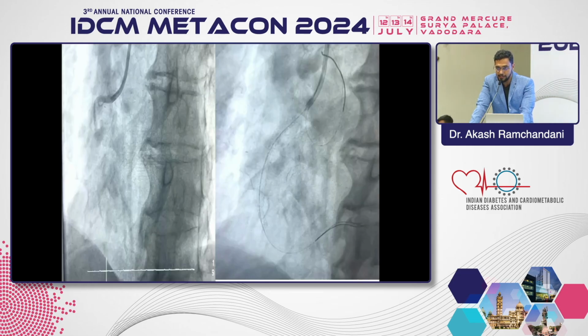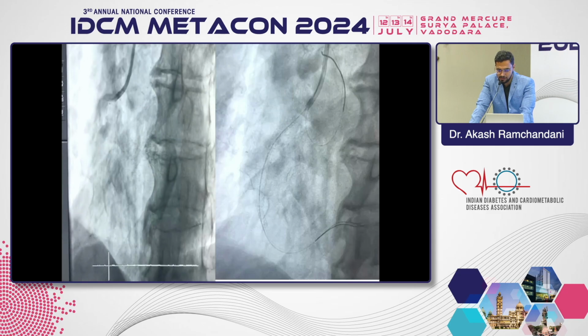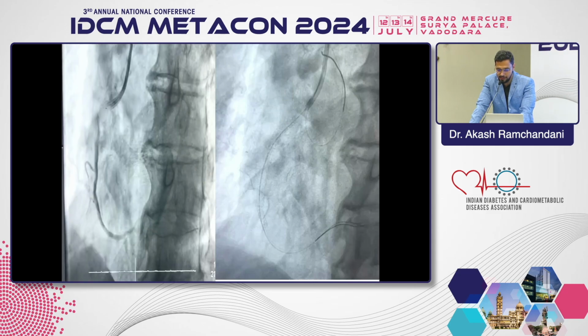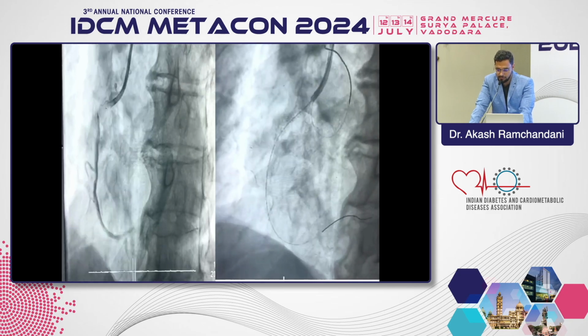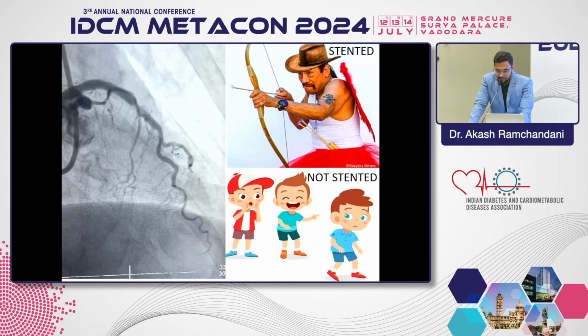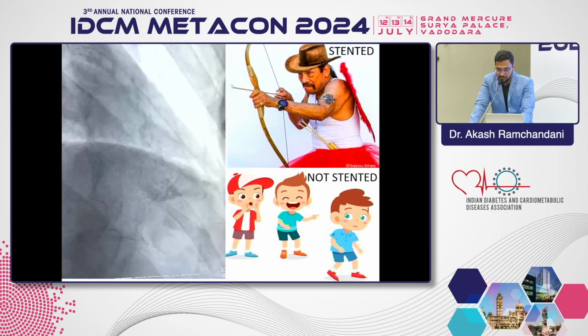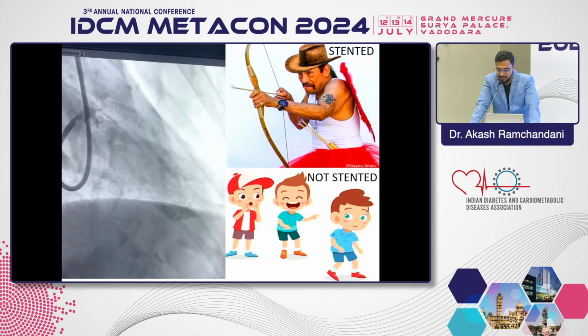So this is a case, an 86-year-old male. He presented with complaint of chest pain. He has limited physical activity because of bilateral osteoarthritis. He has stented LAD in 2013. So this was basically RCA, which was having sluggish flow and a critical lesion in the proximal part. So he was stented and got complete revascularization of RCA. But in case of LAD, we can see there is an intermediate lesion. Is it looking like a 60-70% lesion?